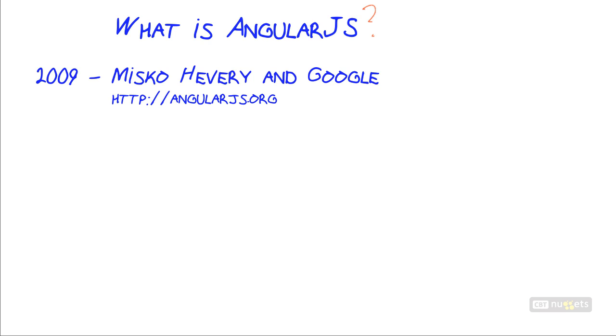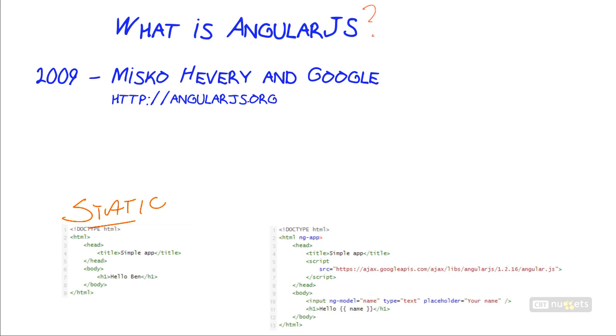Now, at its core, what AngularJS tries to do is solve the problem that all web development frameworks try to solve. And that's the fact that HTML, as we currently know it, is a static language. HTML does not change. If you're familiar at all with HTML code, you know that this little bit I have up on the screen here will display a message on the screen. It says, hello, Ben. My name's Ben, but your name probably isn't. So how do you get HTML to change its message depending on the user? How do you get HTML to be more dynamic? Well, AngularJS is one way to do that, and that's the big important thing that AngularJS does. It's dynamic. Specifically, it tries to make HTML into a dynamic templating language.